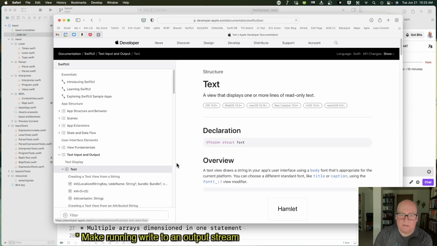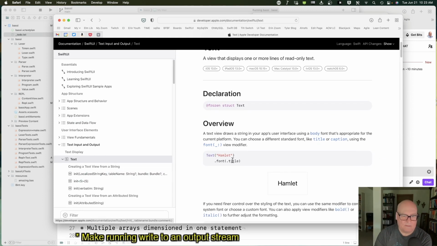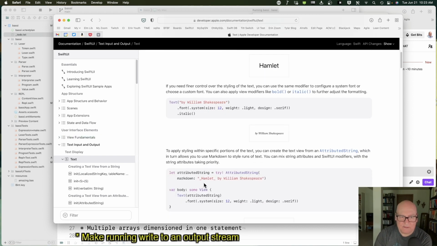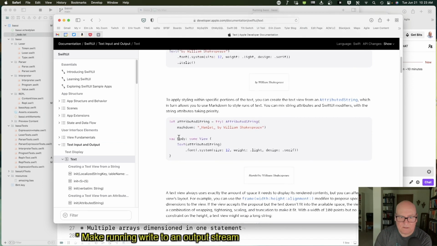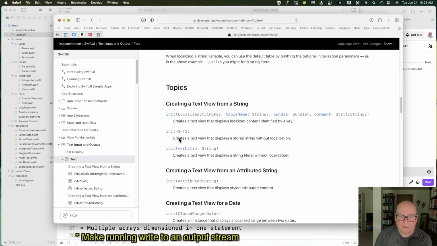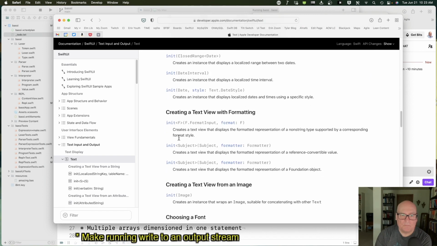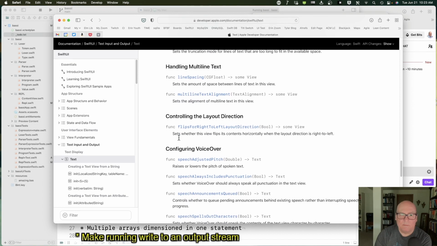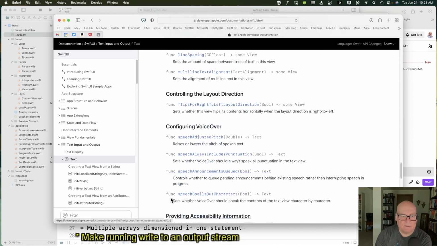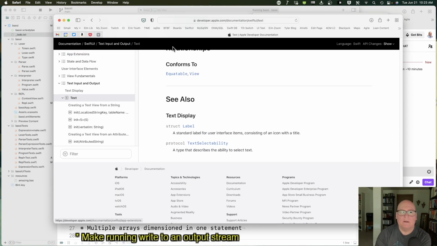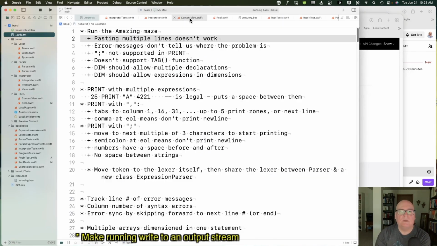I think there's like a, oh, they've changed the look of this. Okay. I think there's one of these modifiers that lets you say where to display it to. Multi-line alignment. Text is a big thing. Okay, let's just try doing it in here.